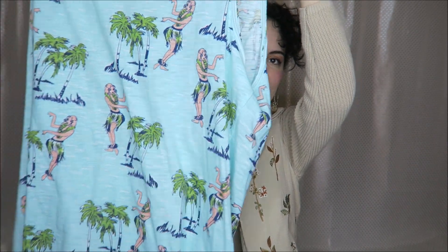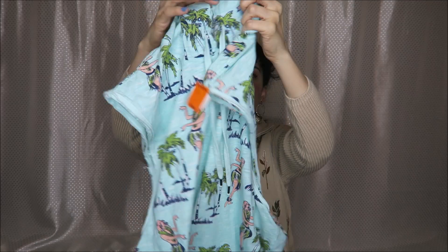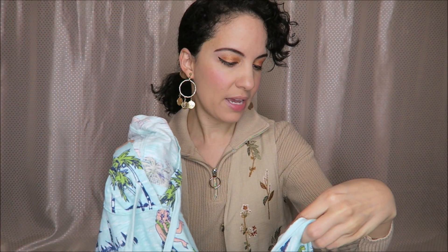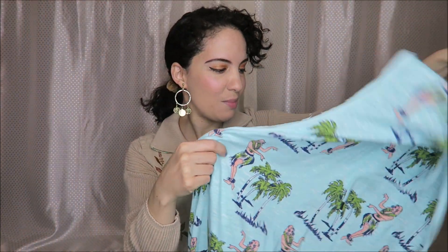And this also has the little hula dancers on it, so it's kind of like a bikini cover-up or like a tunic. It has a hood on it, and this was only $4.99 — like a sleeveless top. It has palm trees on it and it's from the brand Red Camel. It has the new tag and everything, and it says it originally came from Belk, where at one point it was on sale for $17.99. Of course I got it for $5. Very cute for summer.